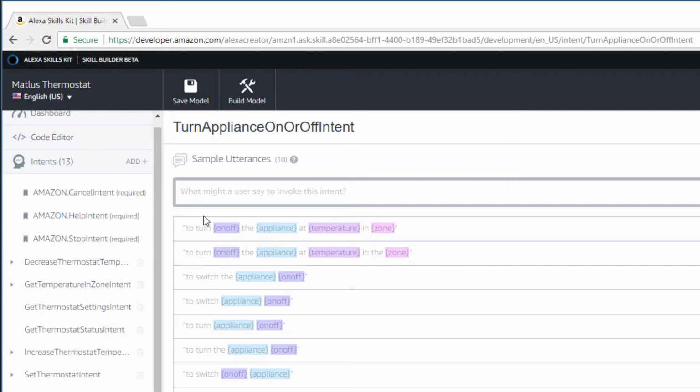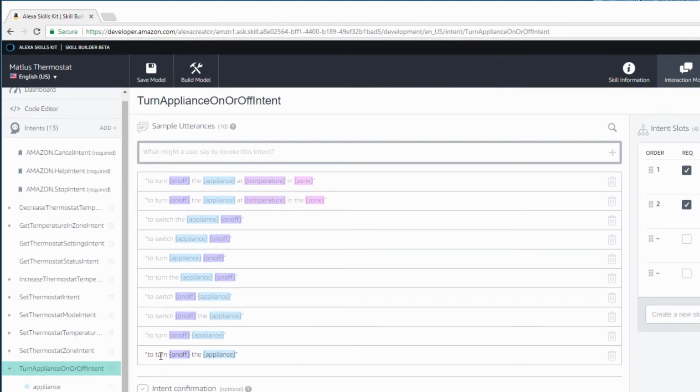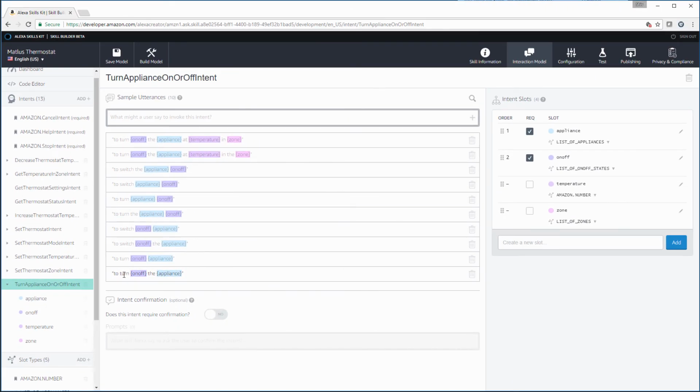Each intent has multiple utterances to try and keep this conversation more natural. You have to think about the different possible ways in which somebody would want to interact with the device, and then you would have to have these utterances to support those different interactions. Right? So at a high level, that's how you would set up Alexa.